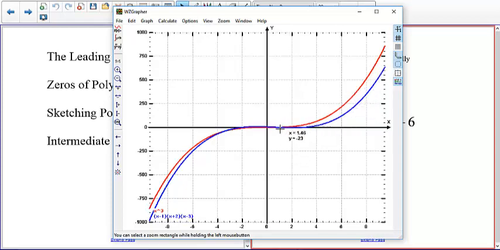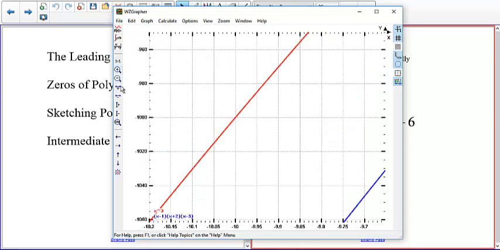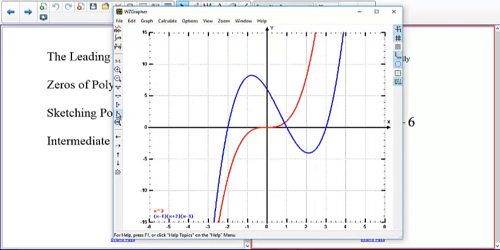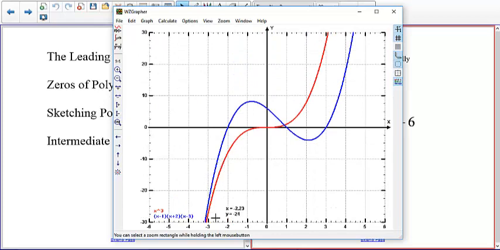It means that for both of these functions, as x gets larger and larger towards positive infinity, these two functions are going to end up approaching positive infinity. And on the other side, as you take x in the other direction to negative infinity, the y values are going to go to negative infinity. So a third order polynomial starts out down here, approaching negative infinity on this side, then going close to 0 and then positive infinity.